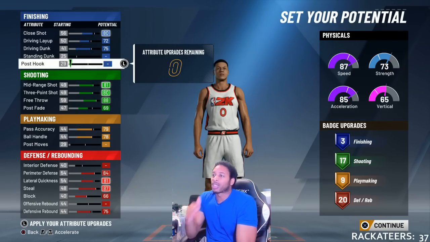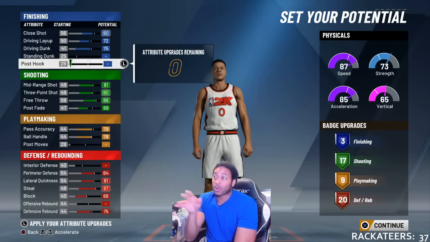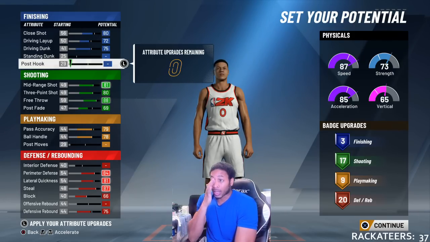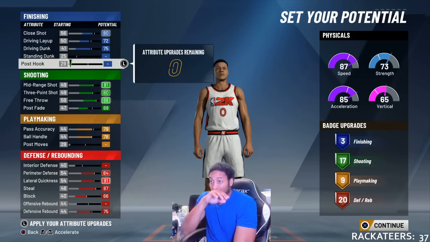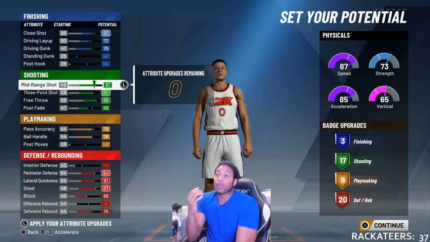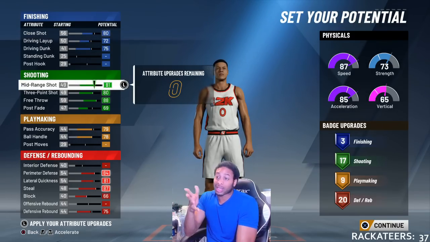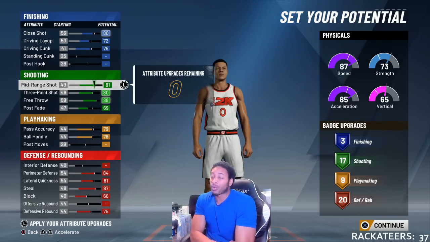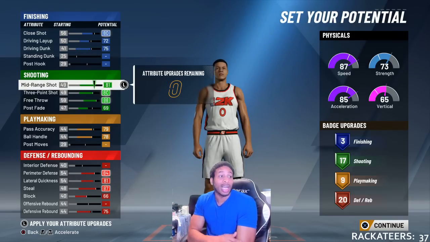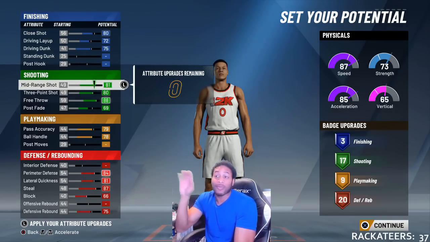So look, shot close is 80. Driving layup is 72. It's got to be 72 because of what we're trying to accomplish. Driving dunk is 75. Boom. All of my shots are going to be 80, so shot close timing is going to be 80, 3-point shot timing is going to be 80, and our mid-range shot is going to be 80. That's going to help us out, because it's going to make our shot speed the same for everything.